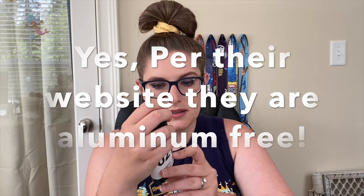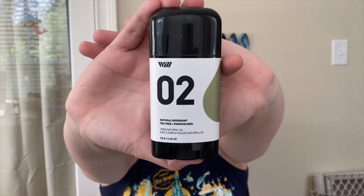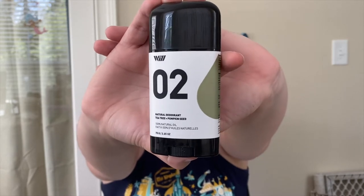And this is deodorant. I'm actually running low on deodorant and I didn't want to have to go to Walmart or Target to get some. It says it is a natural deodorant — tea tree and pumpkin seed, made with 100% natural oil including coconut oil and beeswax. I could definitely smell the tea tree. I don't really know what pumpkin seed is supposed to smell like, but it does smell really nice. I like natural deodorants but I haven't found one I'm madly in love with because I sweat like crazy, and while it keeps you from stinking, I have a problem with just the sweat buildup.